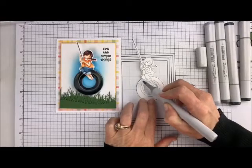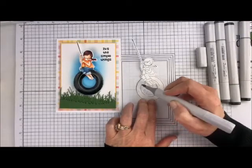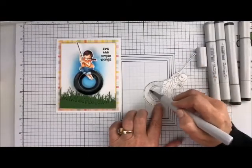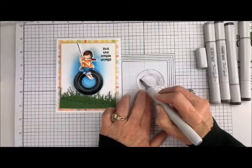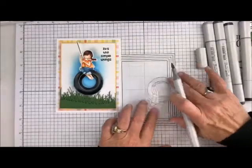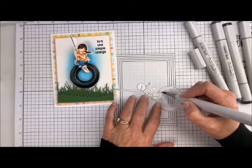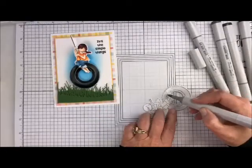All right, I am not a Copic specialist. I just love to color with them, and I do it my way. I'm not certified, so I guess most of us aren't. So I guess watching me might even help you a little bit more because I'm not an expert at this, but I just love coloring with them. I love the way they blend. I just think they're so adorable.